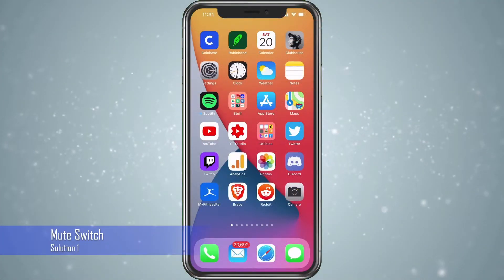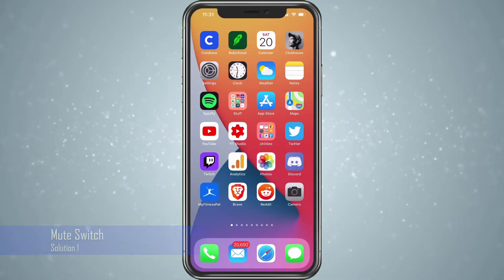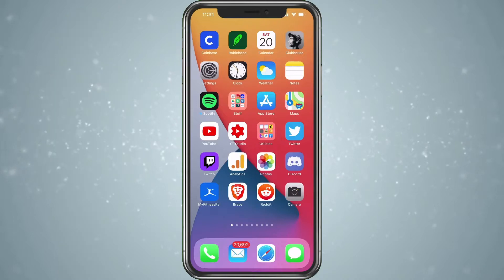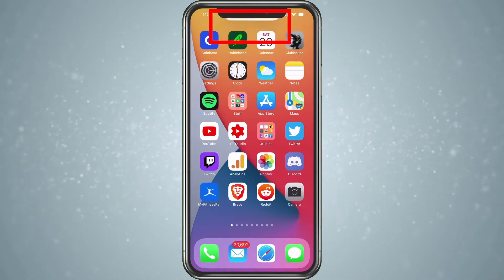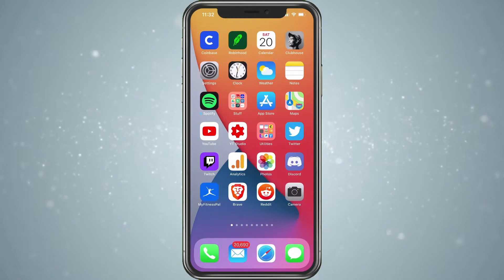One of the main things that people always forget — and I know I did when I first got an iPhone — is the switch on the side. You've got to be careful of that switch on the side. If it is turned red, you will not hear notifications. So make sure you flip it, and when you do flip it, you'll see silent mode turned off at the very top. That means it is now on, and you should receive the messages.